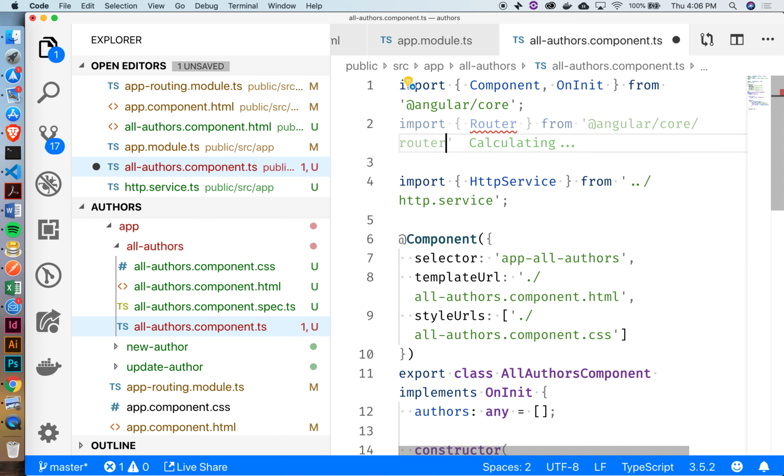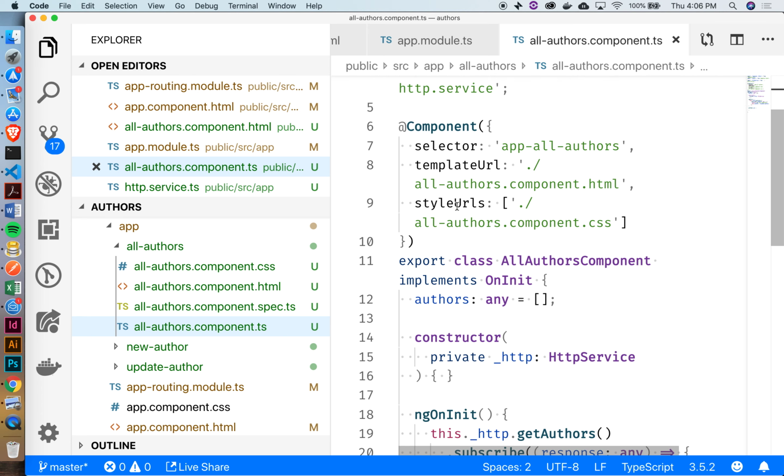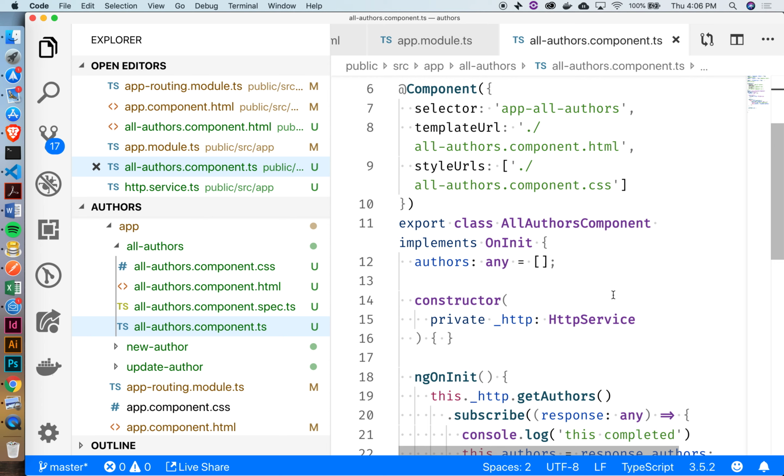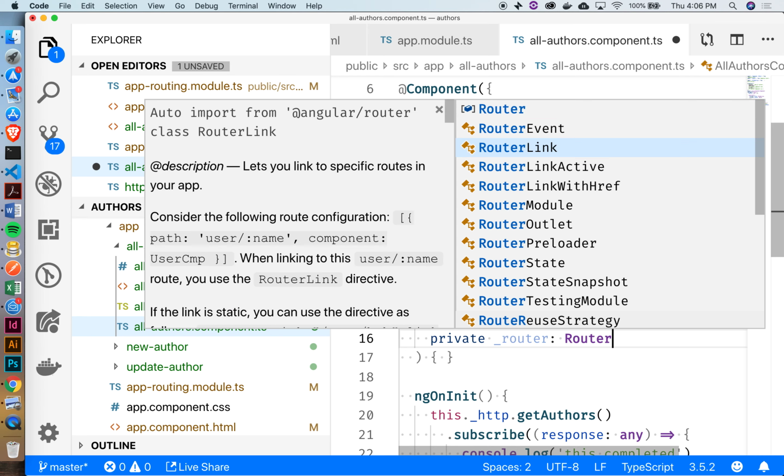Yeah. Sorry, no, it's not in core. It's in router. Yeah, okay, so we need to inject this as well so that we're able to use it in our methods. So let's go private router is going to be an instance of Router.